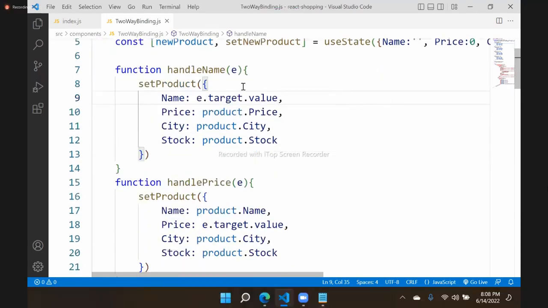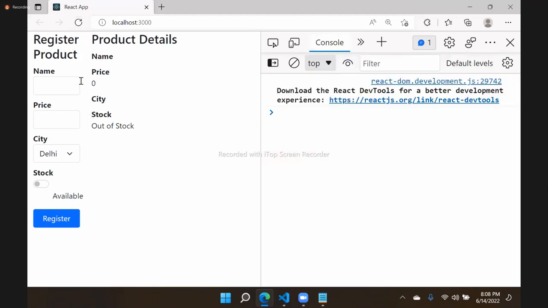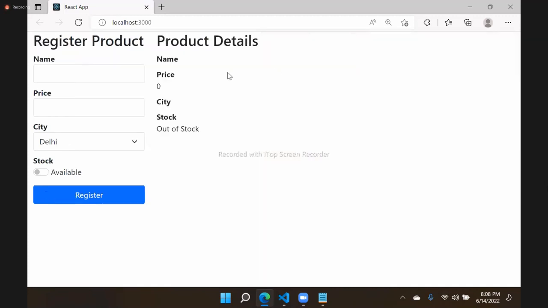Now you can see that new product is also having the same properties. All are having the same properties. But important, all these properties are configured as empty. But what should happen while typing? The details, Samsung TV, it's not updating there. I'm entering price, it's not updating. I'm selecting, it is not updating, because this object is different and the right side object is different.